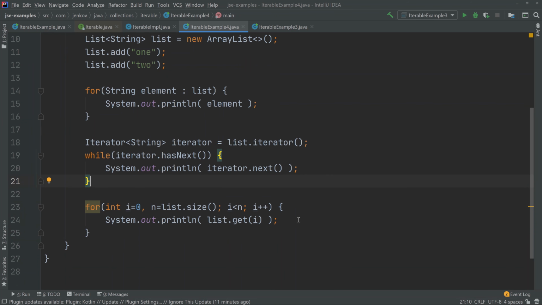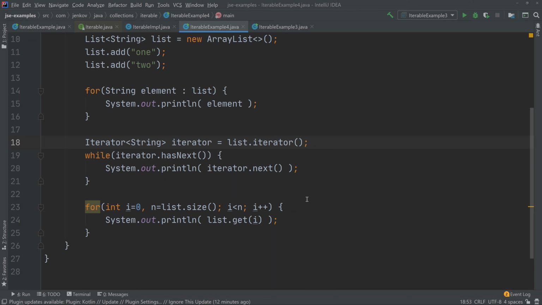Now, from a performance perspective, this is normally not a big problem, but if you are iterating through a list thousands of times per second, like I have done sometimes 100,000 times per second, then each time you need to iterate through the list, you are actually creating an iterator, which is a new object. So you are creating a lot of iterator objects, which will put some pressure on the internal memory management in Java, as well as the garbage collector.